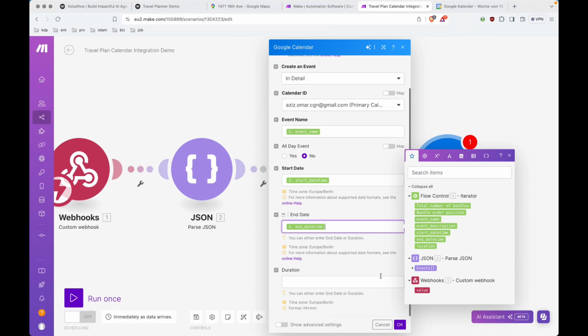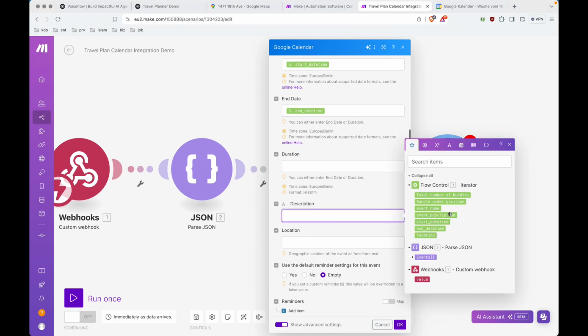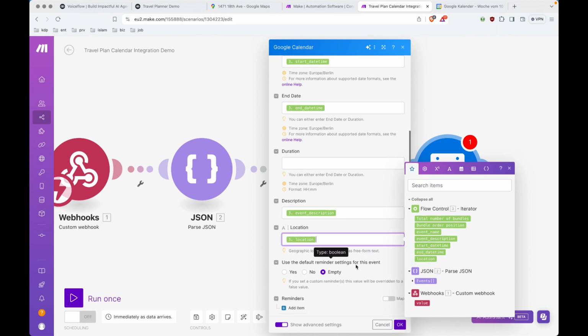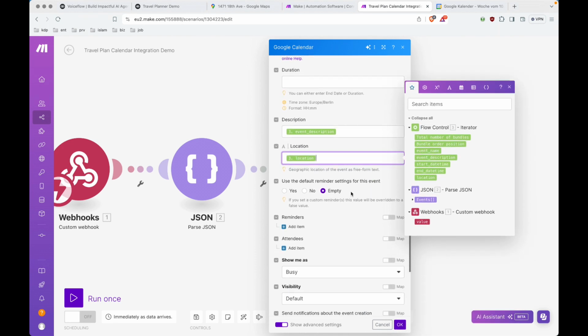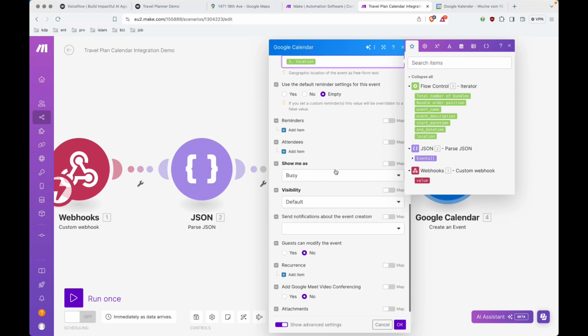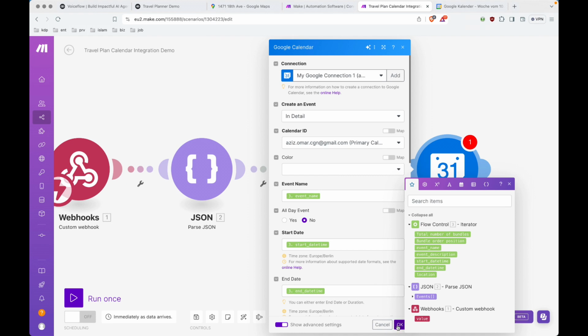The duration is optional, and what we want to add, hidden behind the advanced settings, is the description, which will be this one, and finally the location, which is this one. And that's already it. Default reminders, you can choose that on your own, and all the default settings that you want to have for that event, I'm just going to leave it as the default, and that's already it.